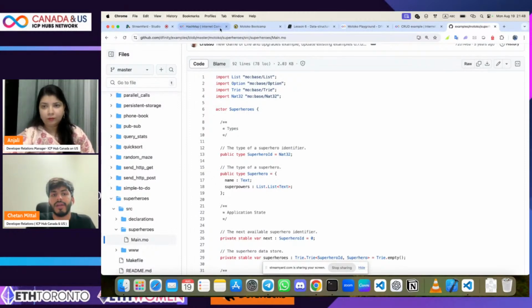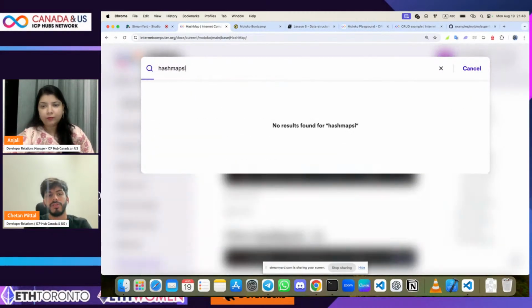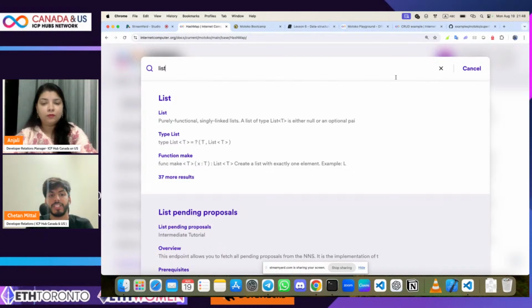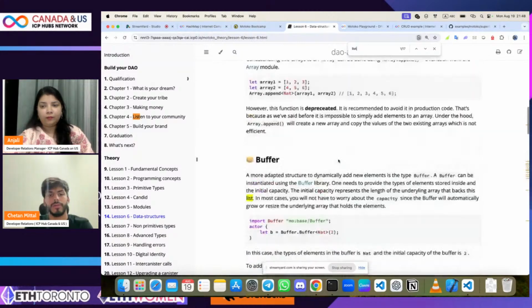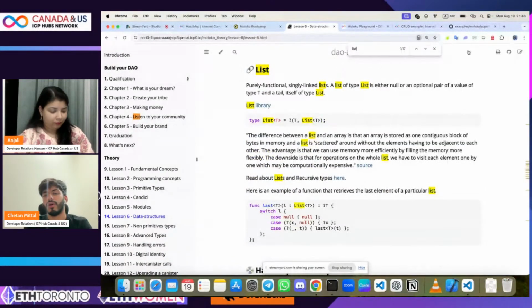So what exactly is a list? Apart from hash map, another common data structure is the list. It is a purely functional, singly linked list.